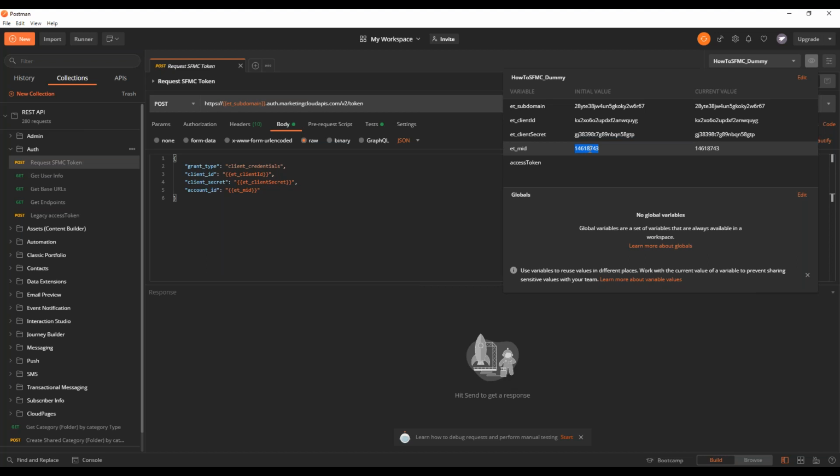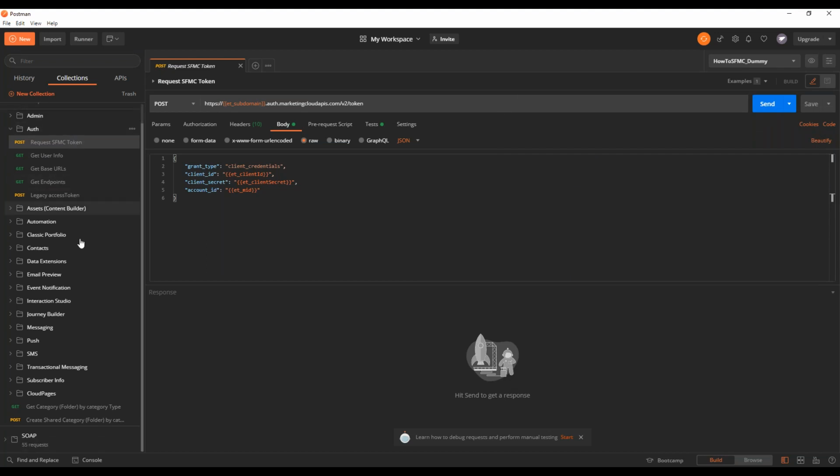Now, MID isn't necessarily needed. If you leave it off, wherever this package is hosted will automatically be the account ID associated with it. So you can add this in if you want. The good thing about it is if the package or component has permissions across different business units, you can use the same information here, the same endpoint, and just change the MID, and it'll get you into the different business units. So in general, that is the basic setup for how to set up an environment inside of it.